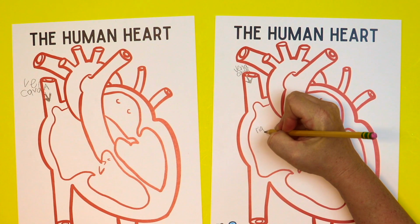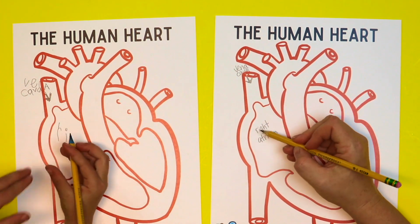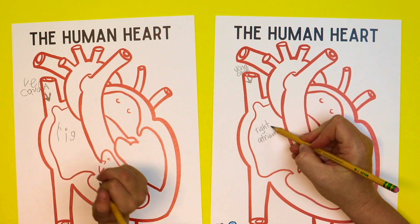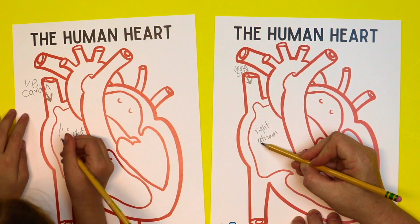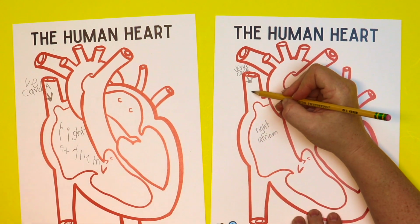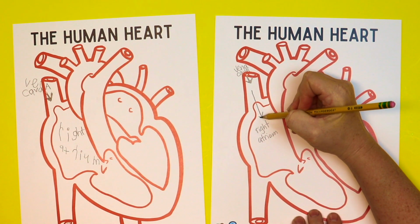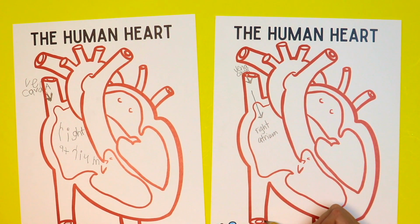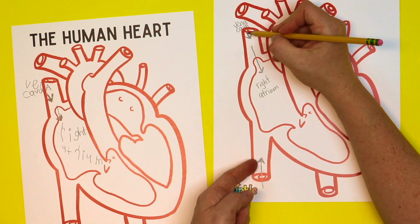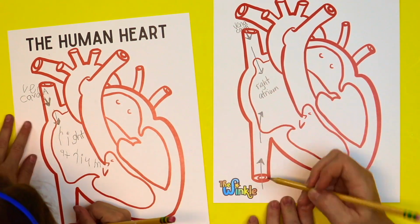This is called your right atrium. Right is R-I-G-H-T. That spells right. Good. And atrium is A-T-R-I-U-M. Good job. So this vein right here is leading into the right atrium. Now this is also our inferior vena cava. This is the vena cava. Inferior just means it's below the heart. These are both flowing into the right atrium. Can you draw the arrow going up that way? It's kind of hard drawing arrows, right? Arrows are hard for you? Well, this might be a hard project for you then, because we're going to draw a lot of arrows.